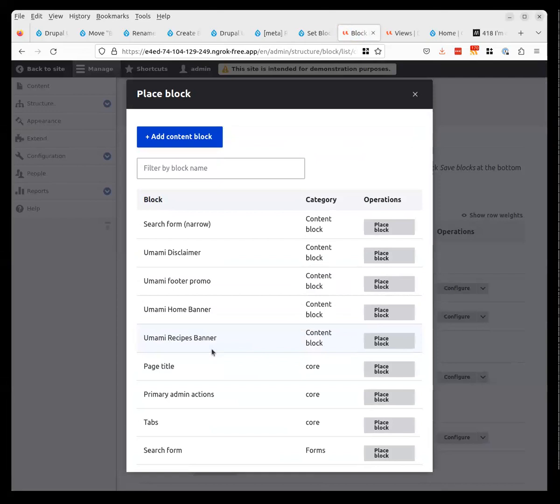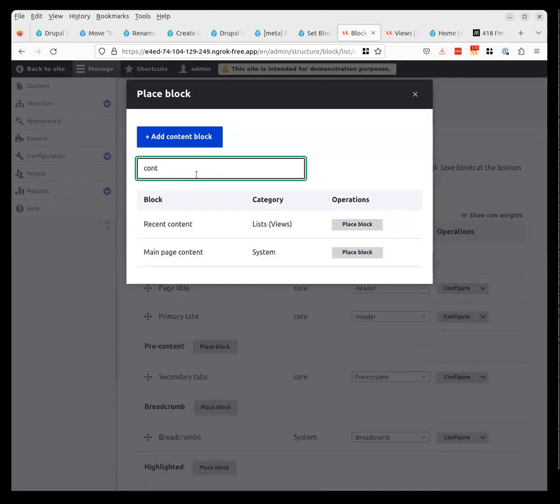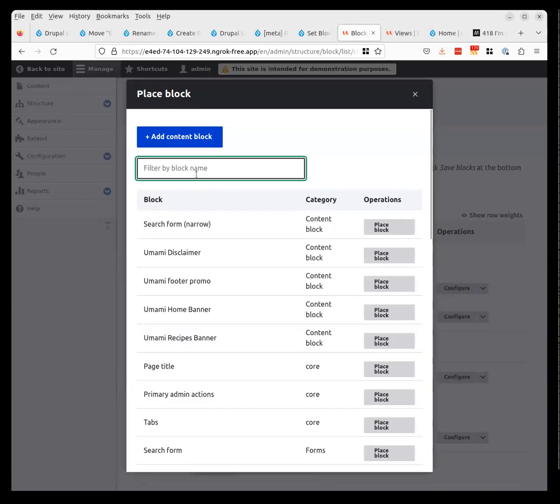So we are just looking at blocks that can be placed in the theme region. That's what this modal window gives us. Can we filter on the category? No. We only filter on the block title.